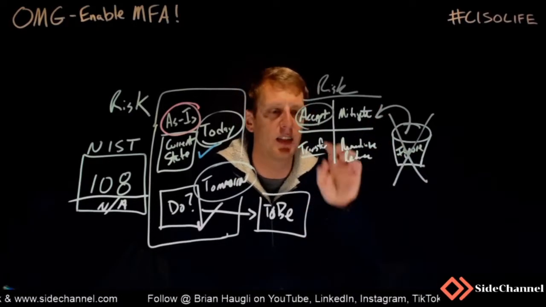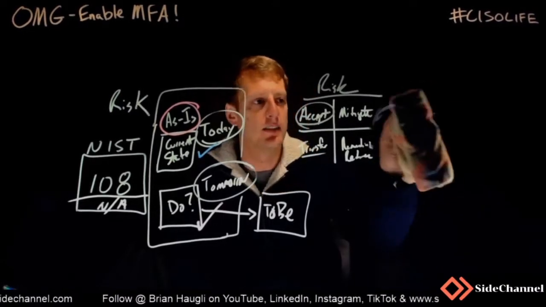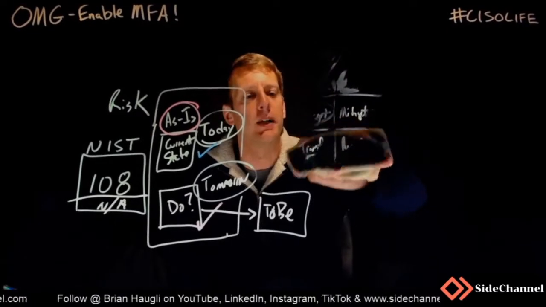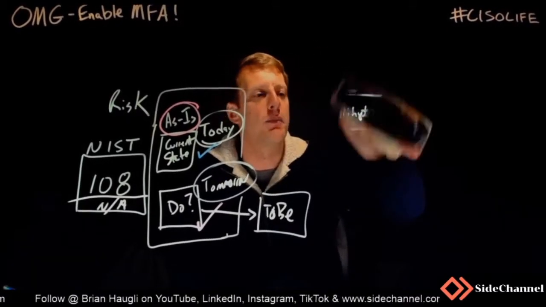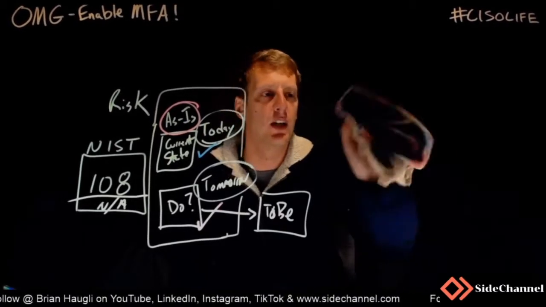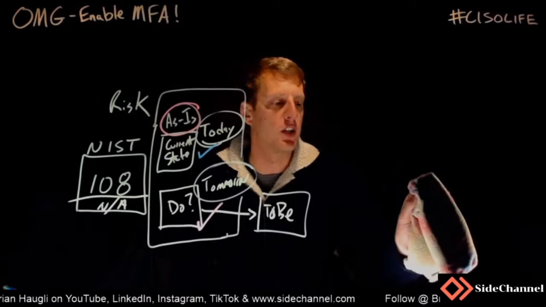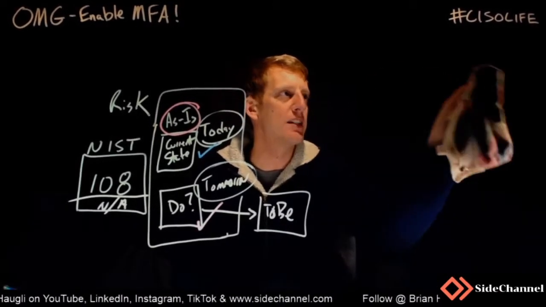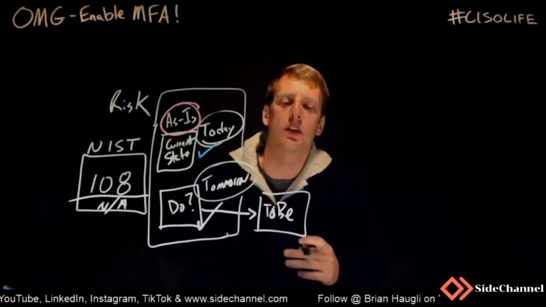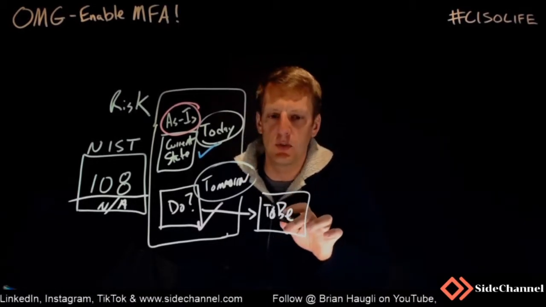You accept the risk by stating that you're going to address it, right? Document it, put it away, put it on your risk register, come back to it later, accept it for the time being, accept it forever, whatever you choose. But acceptance comes down to making a decision about whether or not you're going to do something about it. Not doing anything keeps that risk in the ignore bucket, which is what we don't want.